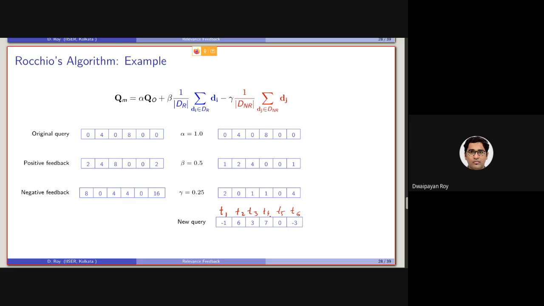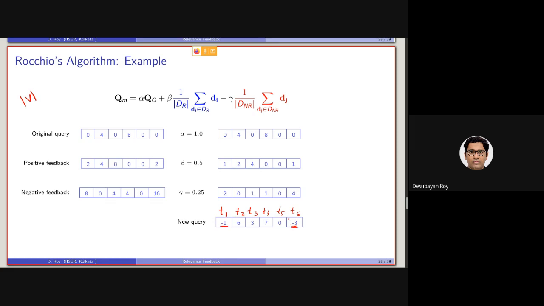Now, wait a minute. What do we have here? What are these? So here, all these are vectors, right? In the vector space, all the documents are represented as vectors. So here the query is also represented as a vector. Now, in the vector, the dimension is considered as the number of terms in the vocabulary, isn't it? Now here, we are observing that for some of the terms, the weights are set to a negative value.